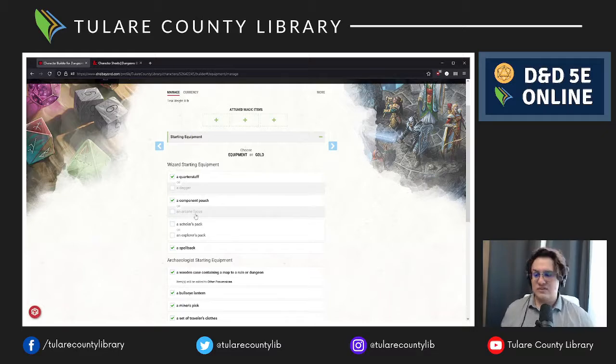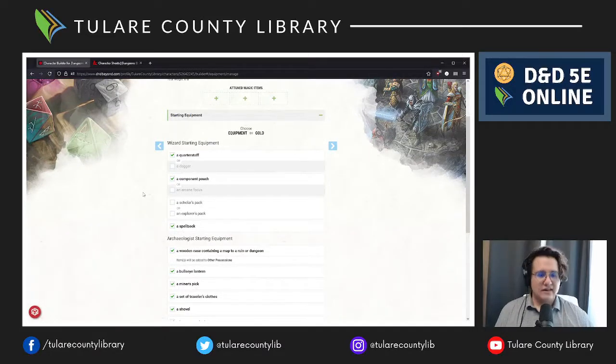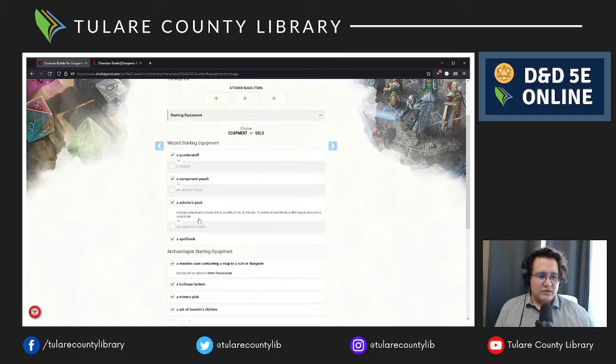An arcane focus is usually just a magical crystal that you hone your magic through. And so component pouch, just because I like the idea of Volkmar gathering supplies for his spells that way. And the Scholar's Pack, when I click it, it tells you it includes a backpack, a book of lore, and you can determine what lore that might be, a bottle of ink, an ink pen, 10 sheets of parchment, a little bag of sand, and a small knife. So very much a Scholar's Pack, perfect for someone who's been, maybe living in a town.